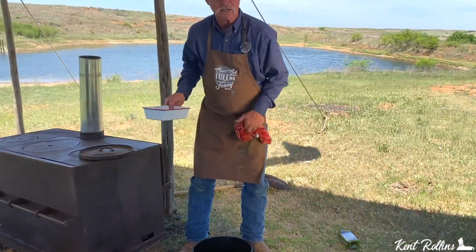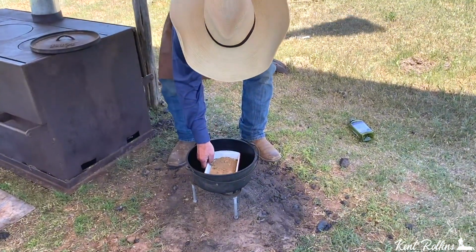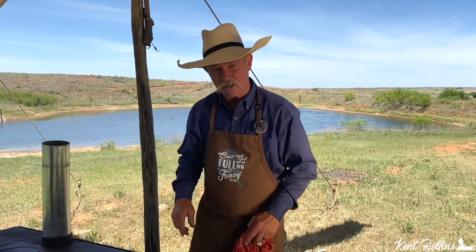What happens next? Will the loaf pan fit? Will a square peg go in a round hole? I don't know, it's gonna be close. Oh my gosh, look there, it's bulletproof, it'll fit. We'll get the lid on it, get us some coals, top and bottom, we good to go.